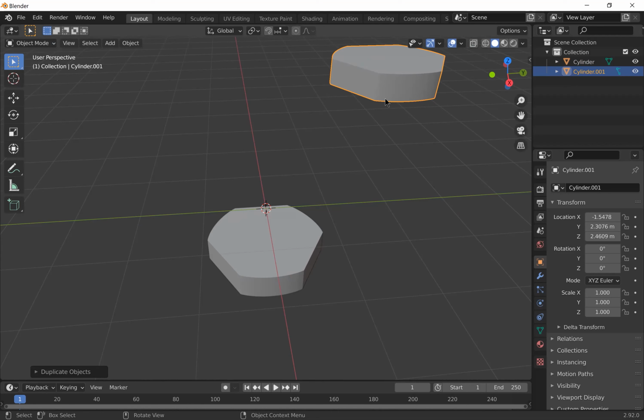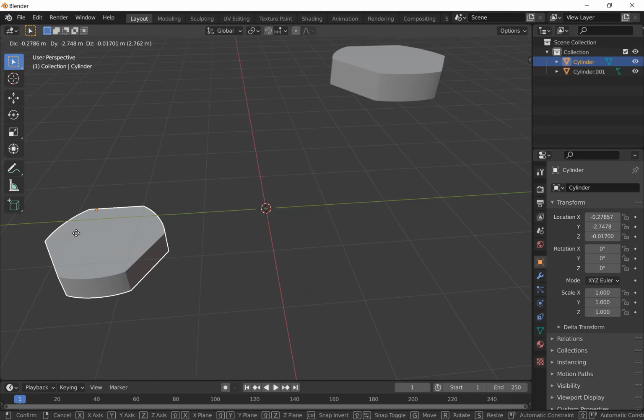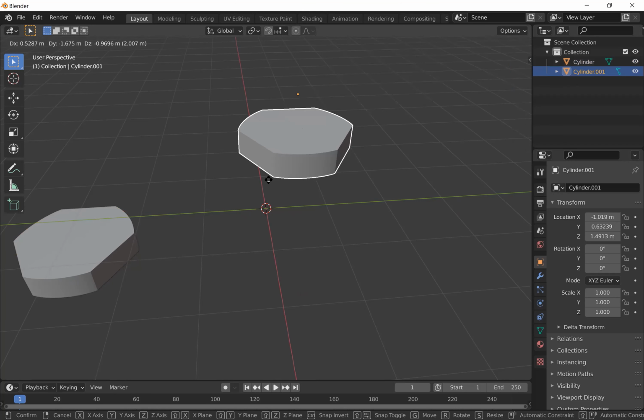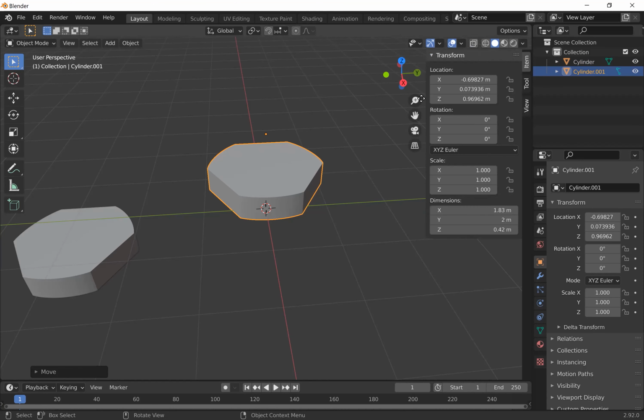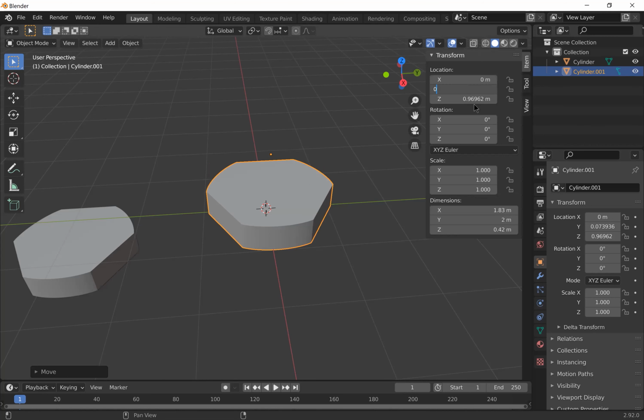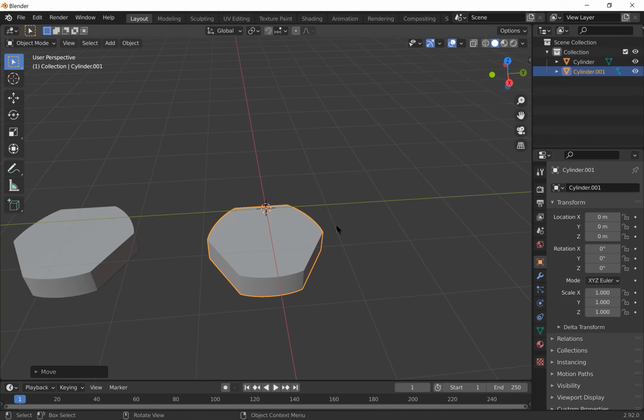And then we're going to add some of the holes and pins and things to our plate. So I'm actually going to start with the top plate. So press G and just grab and move the bottom one. And then just press N holding the top plate and change the location to the origin. Then press N again to get rid of that window.